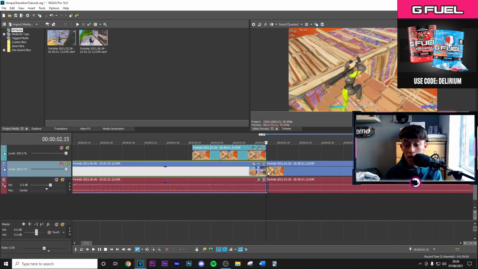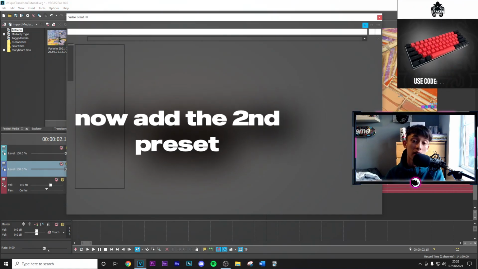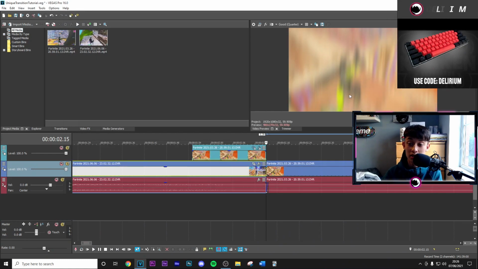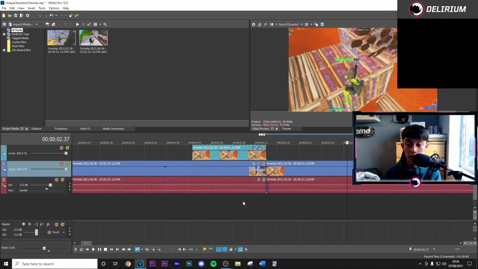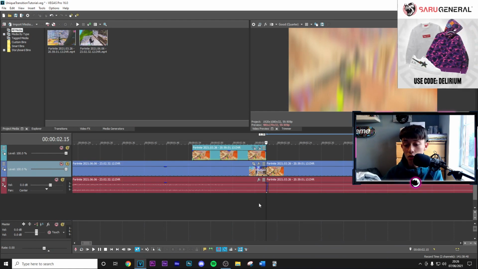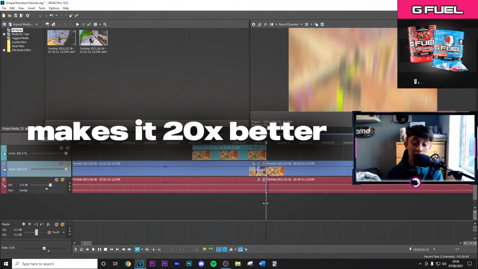Then for this part right here, you want to go ahead and apply the second preset, and that's just going to be the random beat shake that I made in about 2 seconds, but it looks actually really, really good and it just adds a bit more impact. And what I suggest doing if you can is add a sort of small beat just where the transition goes between each of the clips, and it makes it look even better.